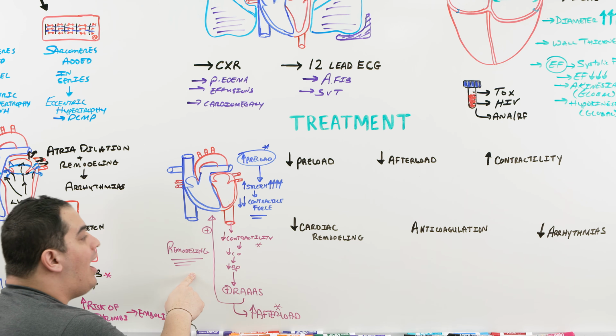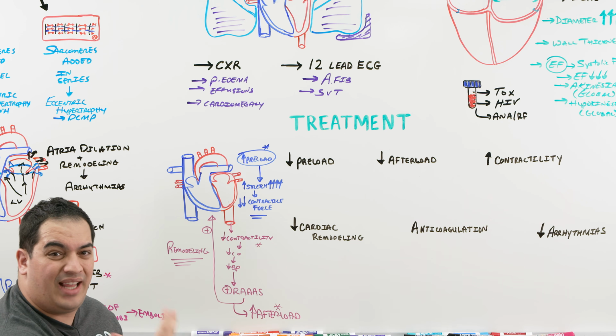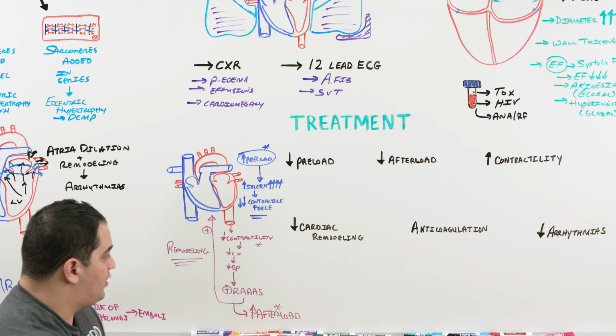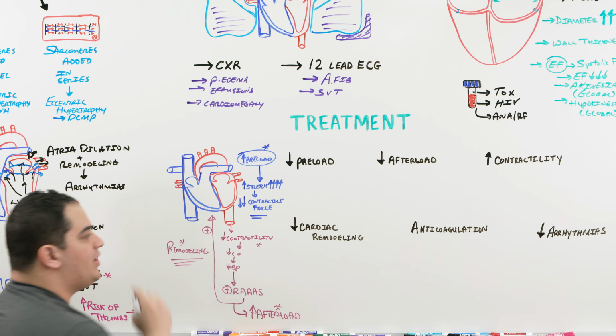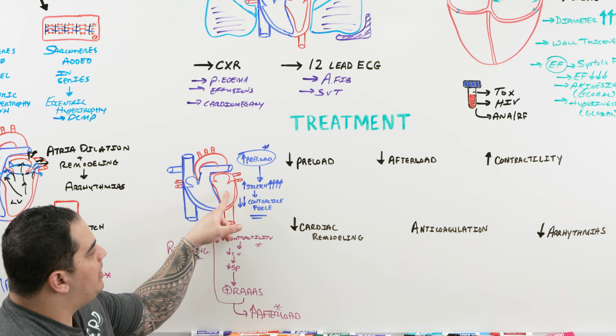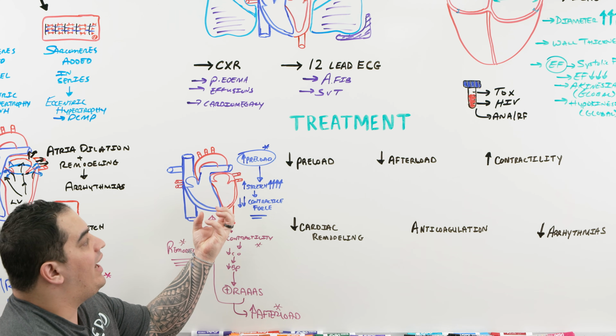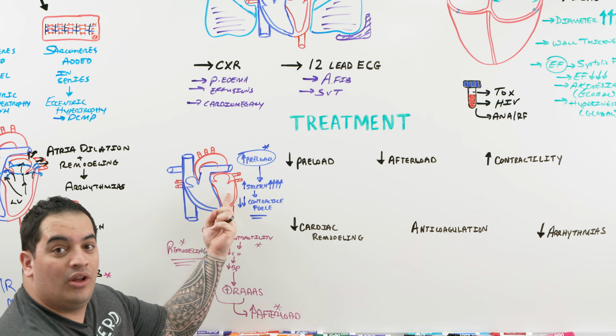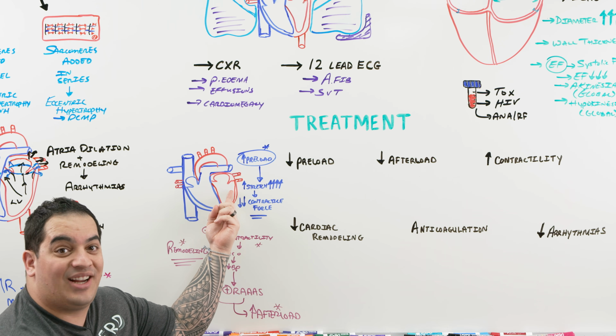I have a lot of remodeling that's going on of the actual ventricles and the atria, which is causing a lot of issues that could potentially not be fixed in the long term. I want to decrease cardiac remodeling. And then the next thing we have to talk about is that because the patients are at high risk for atrial fibrillation and because their systolic function drops, they're at high risk for throwing clots. So we have to talk about anticoagulation.